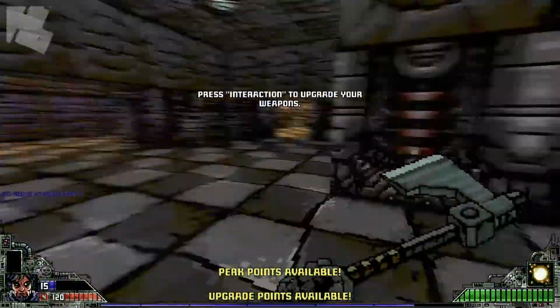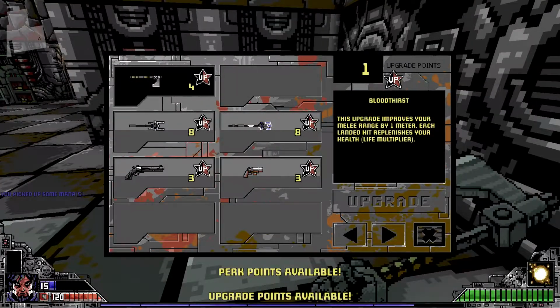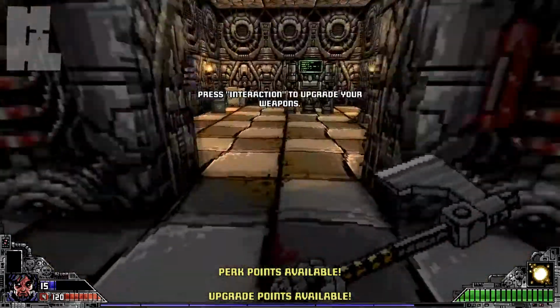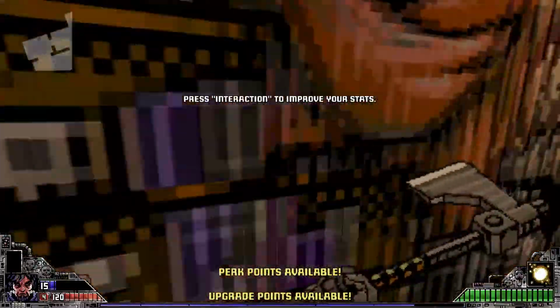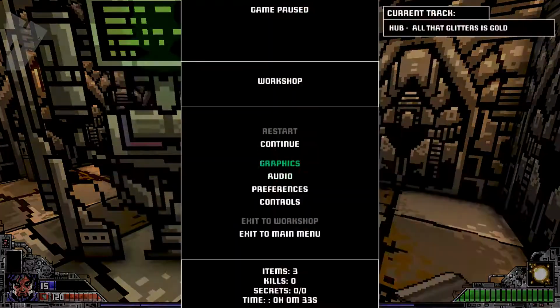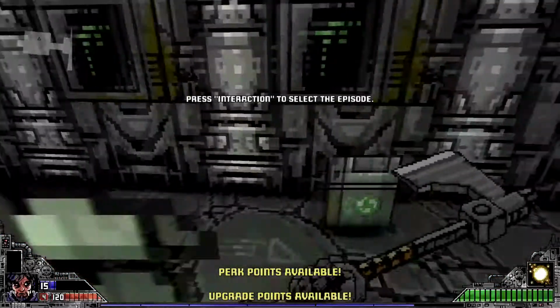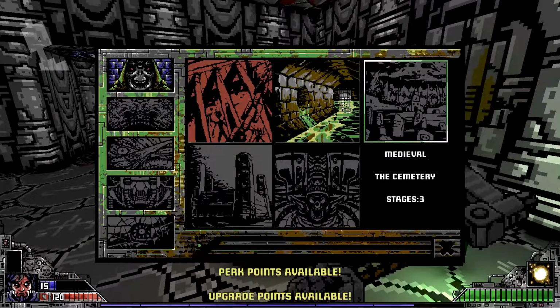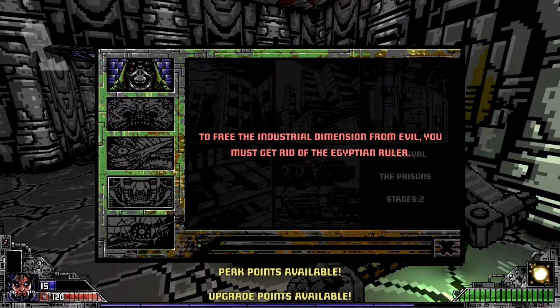Okay, well, that totally works. Alright, so... I assume... Yeah. Oh, shit. Alright, well, it's not bad. Not as bad as I make it out to be. So the prisons, stages, the sewers, 3 stages. Okay. Hey, you are given a lot. Alright, I'll give credit where credit's due.